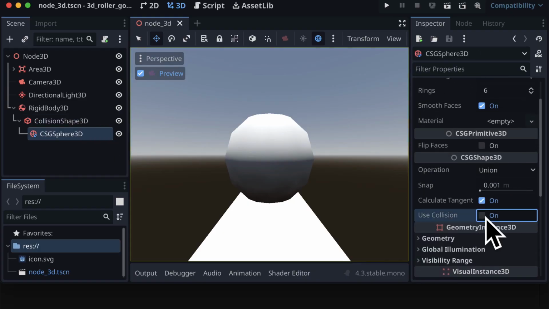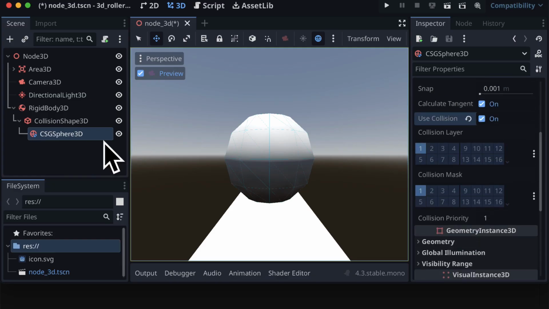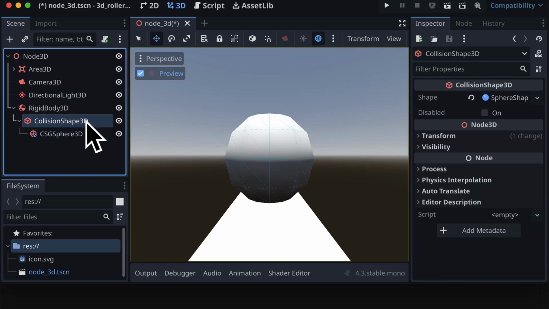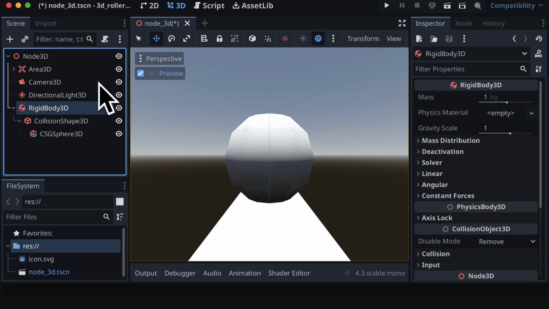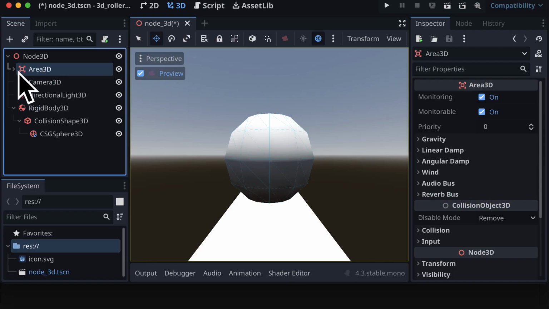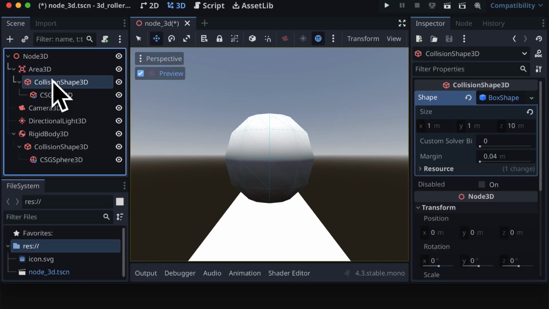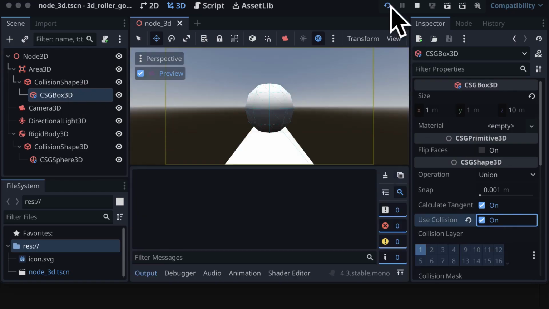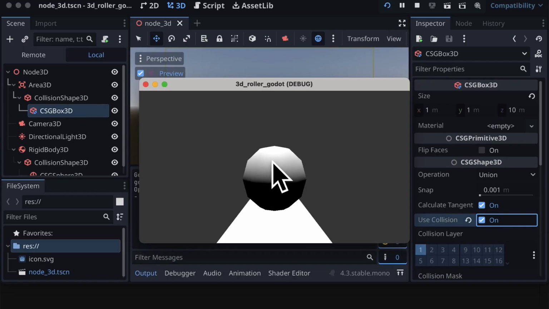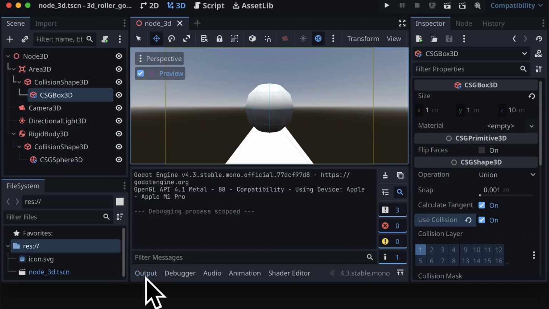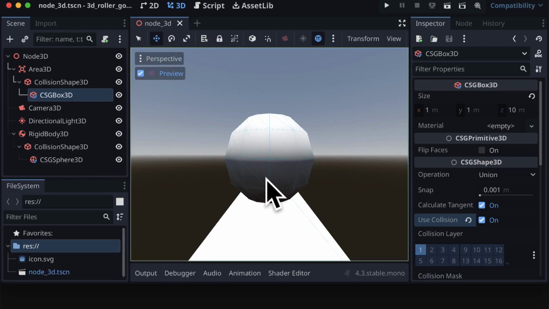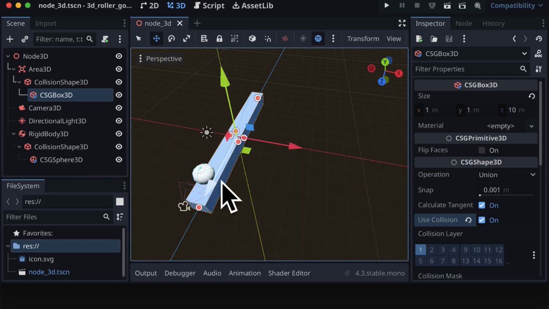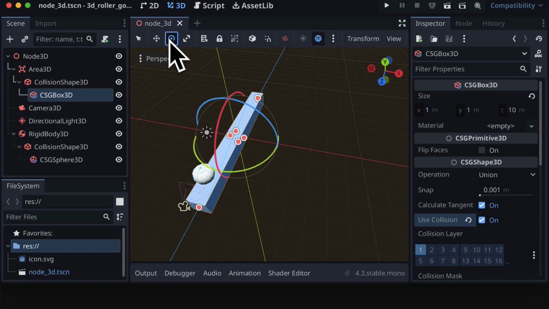So what we can do is turn on collision for the sphere, so on the sphere object in the inspector. And we also have our platform. We can turn on collision for the platform box as well. If your platform has no rotation, then the sphere will not move when it drops onto the platform.